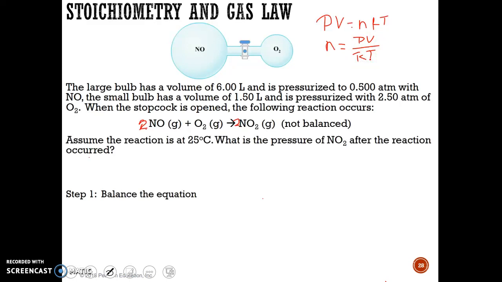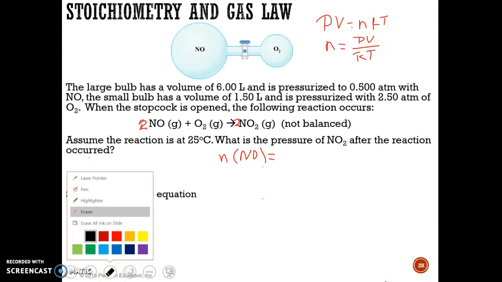I'm sorry, my pen's not working terribly well on this screen. And so when we find the moles of reactants, we can use this equation for both. So if we are trying to find the moles of NO2, and what this just means is moles of, sorry, not NO2 in this case, but NO. Trying to get the eraser. There we go.